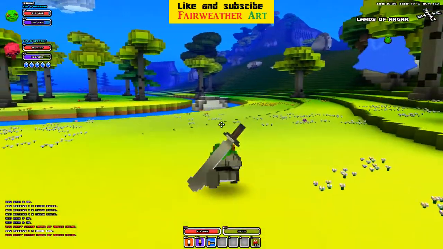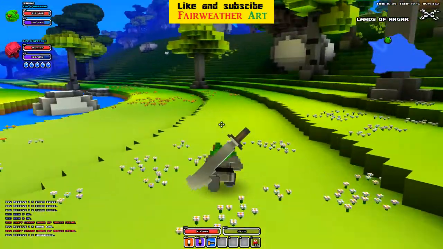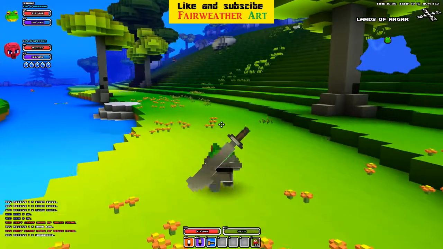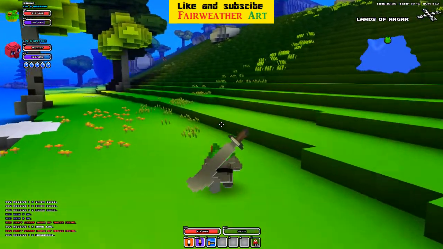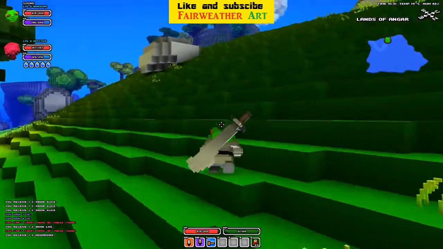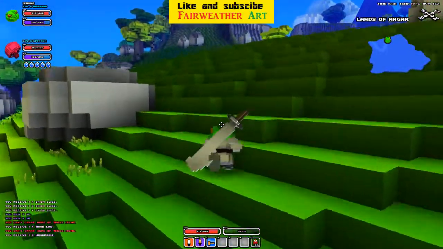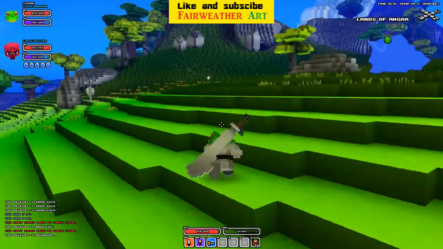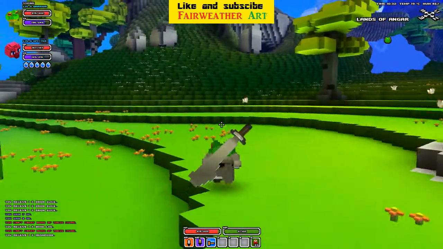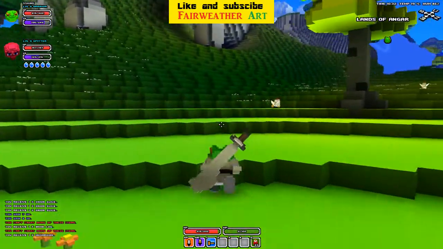I don't know why, but this game seems to run better when I'm recording. Usually I get these little frame droppages, and I stay about 180 frames, but I always go down to like 80 frames when I'm not recording. Speak of the devil, it's at 25 frames now, but it keeps going up to 30 some.